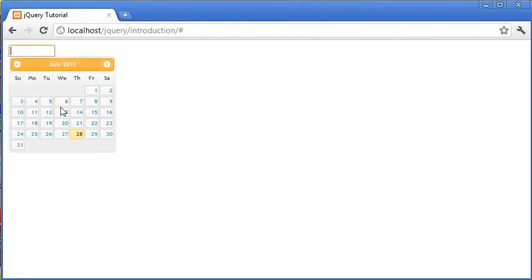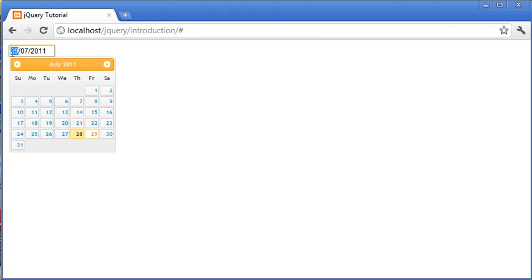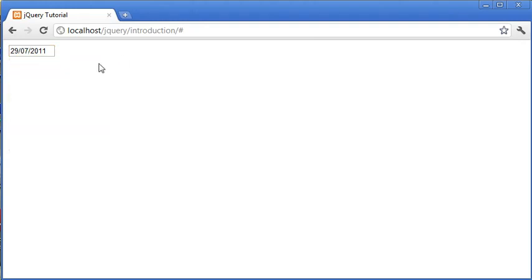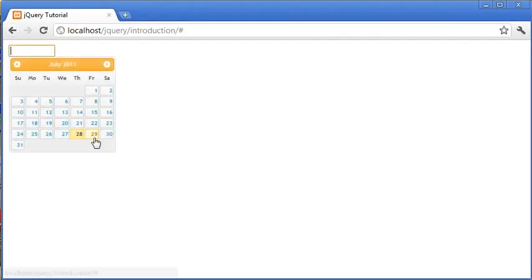So now what's going to happen is when we click on, say, the 29th of July 2011, we now show the date first, then the month, then the year. Different countries have different ways of displaying dates by default, and more recognisable to the UK, it's the date first, then the month. So depending on localization, you can go ahead and change this to suit your needs. Now you don't just need to use slashes, you can go ahead and implement hyphens into this as well, also depending on how you wanted the date to be shown.